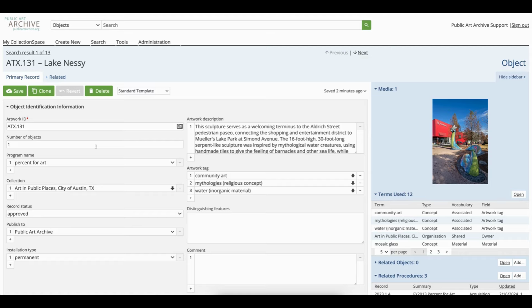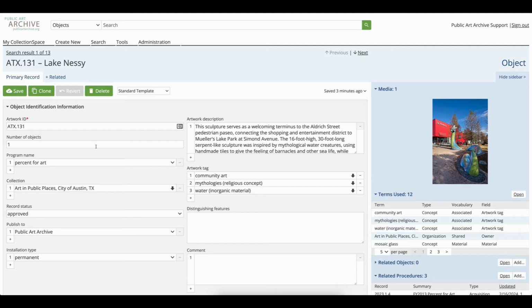Cataloging information stays with the cataloging records, acquisition information stays with the acquisition record, and so forth. With media, once we've uploaded an image or video file or PDF, we can relate that media file to any object or procedural record where it would be useful. We might take a condition image and attach it to a condition report. An invoice from a fabricator might be related to an acquisition, cataloging, and valuation record. So let's see how that works.